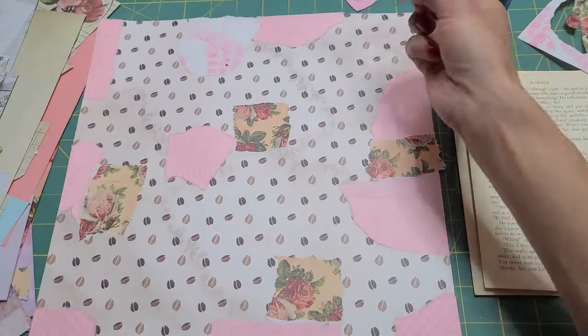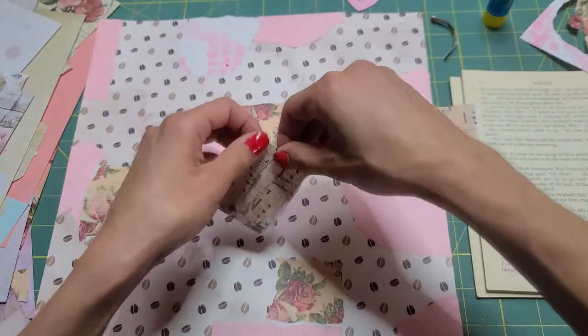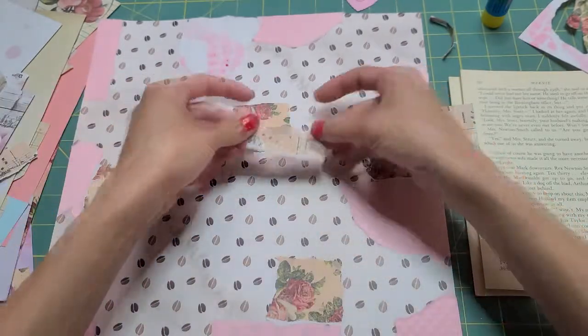I have all these little weird shapes I put in here. I like this music. Right?